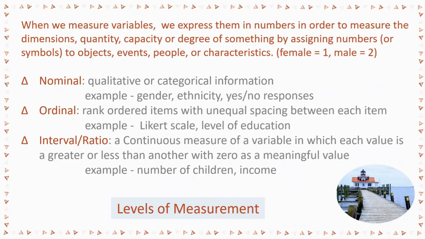And a nominal level is something like gender, ethnicity, any yes/no response. The selection that someone has, they're only going to fit into one category. They can't fit into more than one category. So you're either going to select yes or you'll select no. And those are categories, they're not continuous. And that is a nominal variable. And if you have a nominal variable, you would make a choice to pick a different statistical test than if you had, let's say, an ordinal variable.